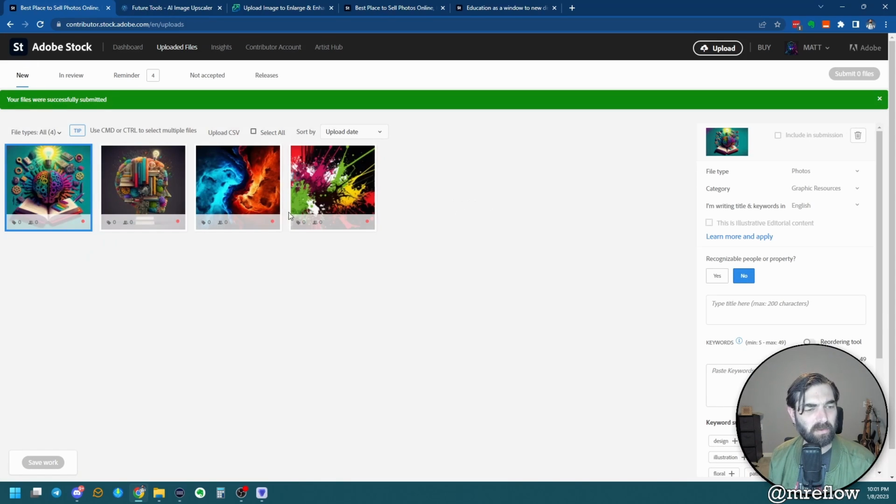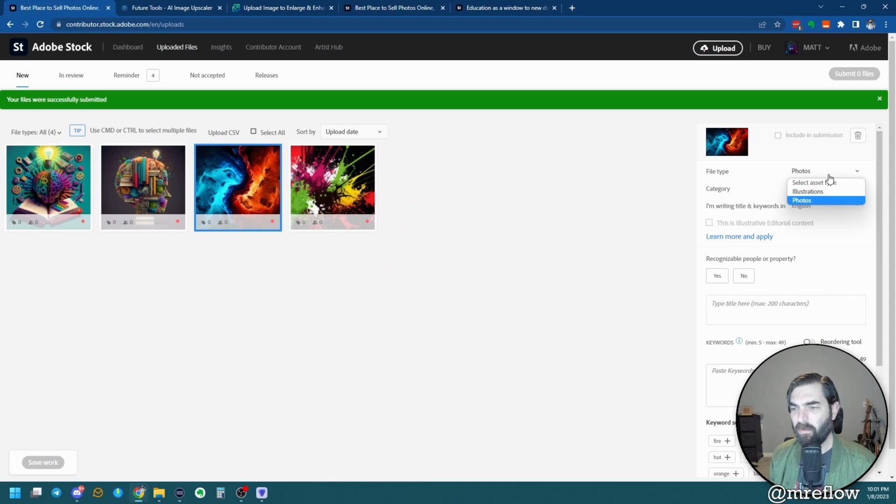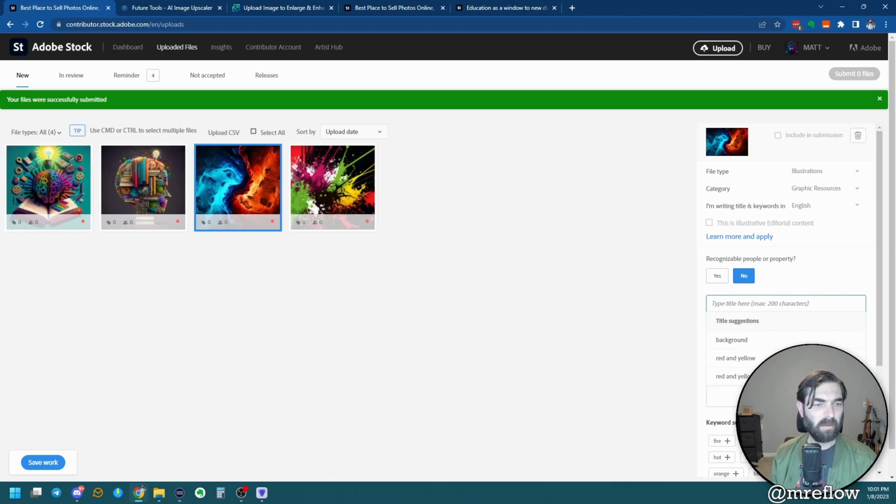I've got these ones. Let's go ahead and update one of these background images. We'll change the file type to illustration, category graphic resources, recognizable property, no. Let's go the contrast between fire and ice, desktop background, and then I kind of want to add yin yang because it's kind of got that yin yang thing going on.